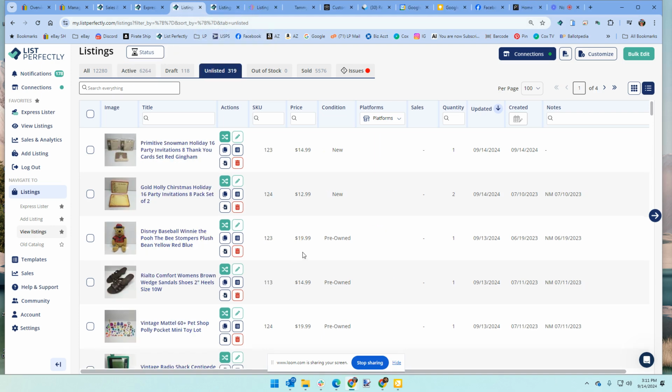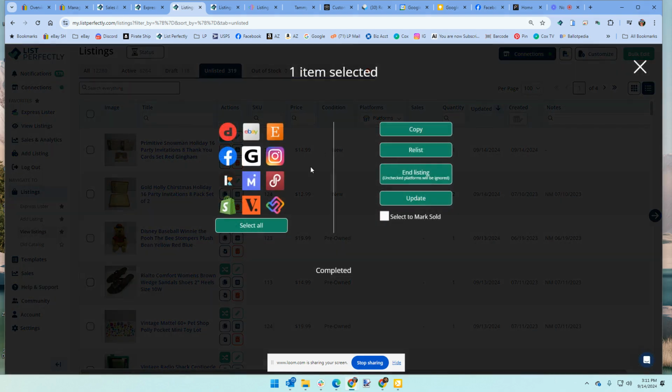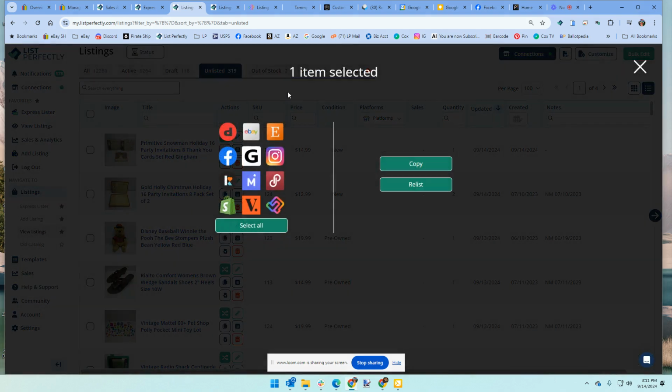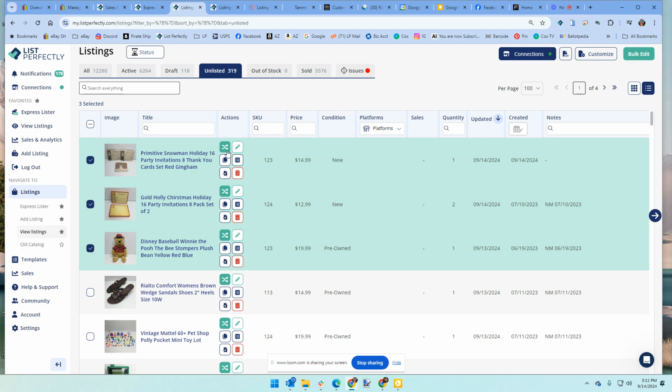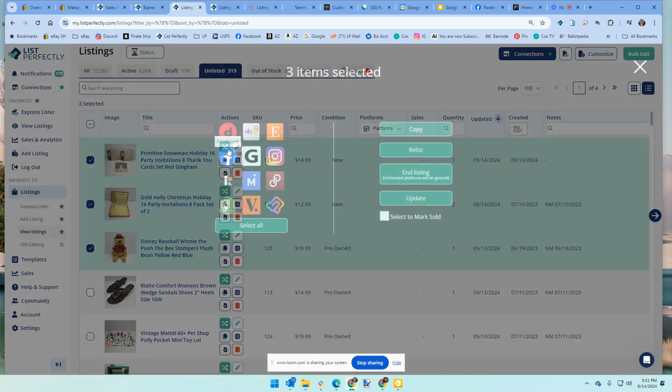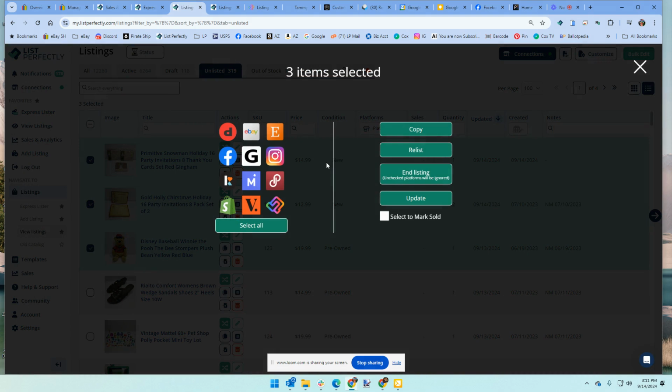So if I go here, you created your listing list perfectly. And if you click this icon, this cross posting icon, click on that. Now, typically, I like to do more than one. So I'm not going to do it now, but you'll select all of these. You'll click on the icon button, the cross post icon. I do one marketplace at a time, and I'll explain to you why.